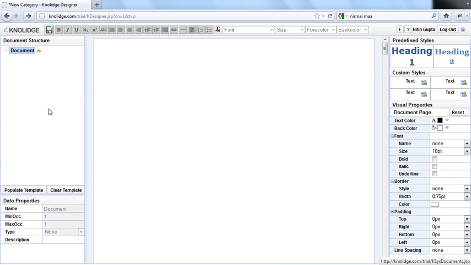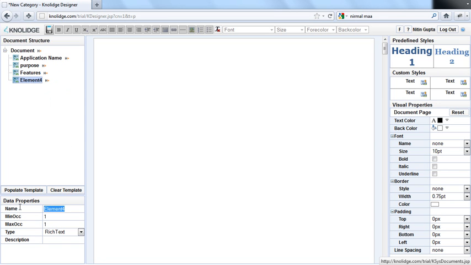For our short demo, let us create a very simple template for a generic software application with very basic document sections. So we'll have the application name, its purpose, which tells the purpose of the application. Then we have a section named features, which will list all the feature set of this application.